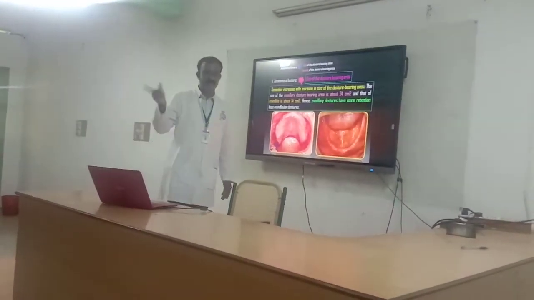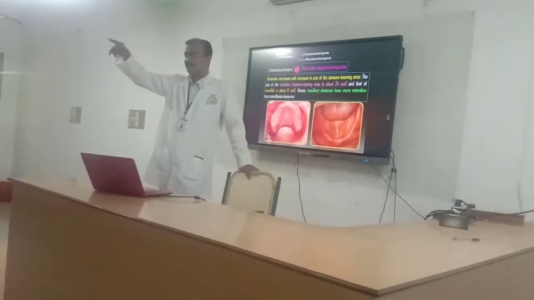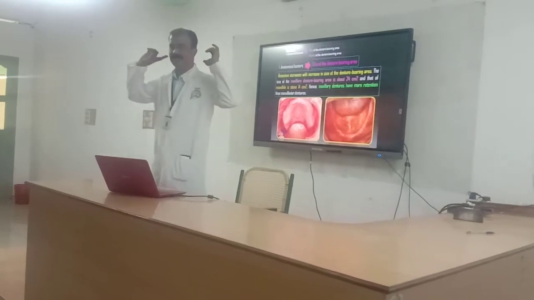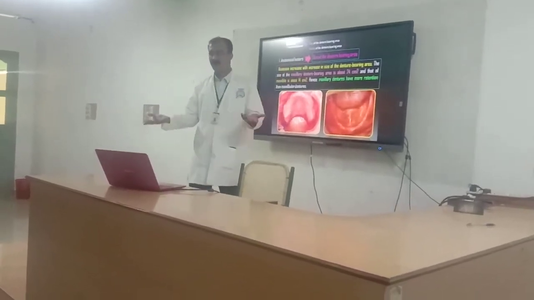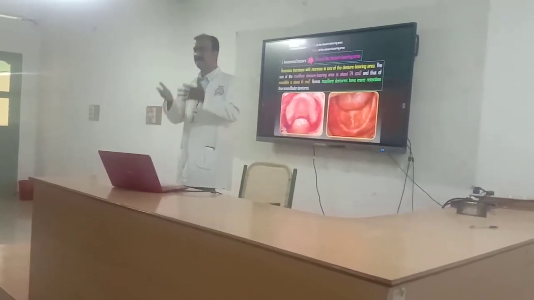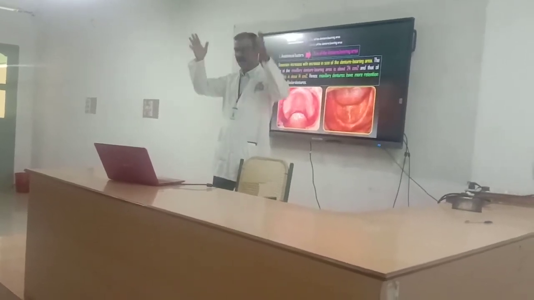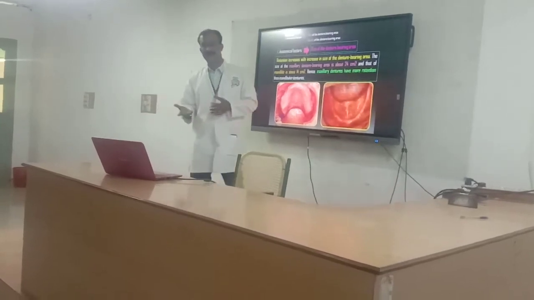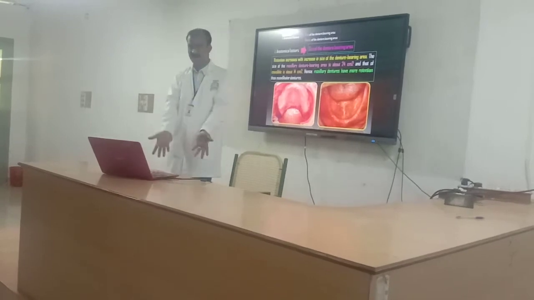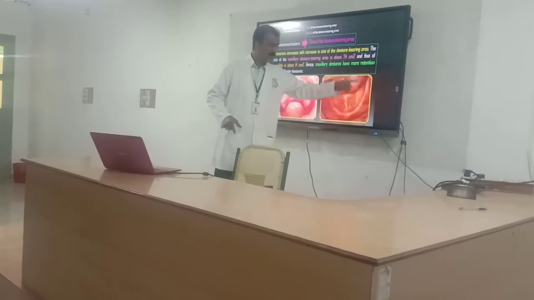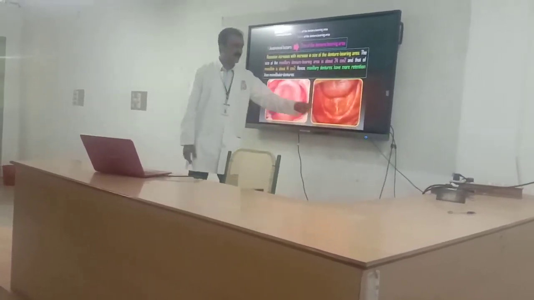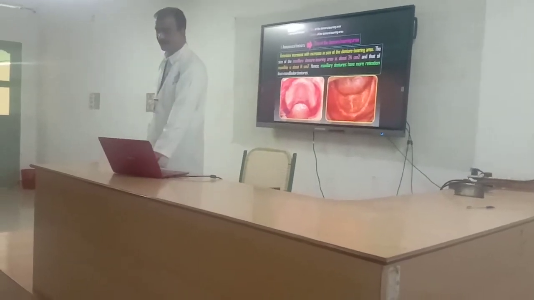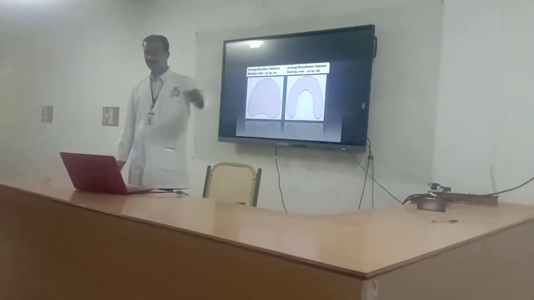When asked to define retention, you define it and then list and explain each factor. The first factor under anatomical considerations is the size of the denture base. As you know, when there is more surface area, there is more retention. The maxillary denture-bearing area is high and well-rounded at approximately 24 cm², whereas the horseshoe-shaped mandibular denture-bearing area is only about 14 cm². When there is more surface area, there is more retention; when there is less surface area, there is less retention. Therefore, maxillary dentures have more retention than mandibular dentures due to the greater surface area.